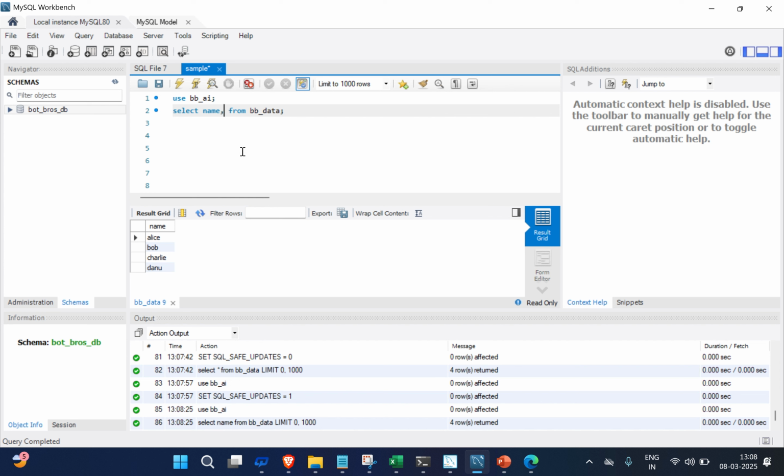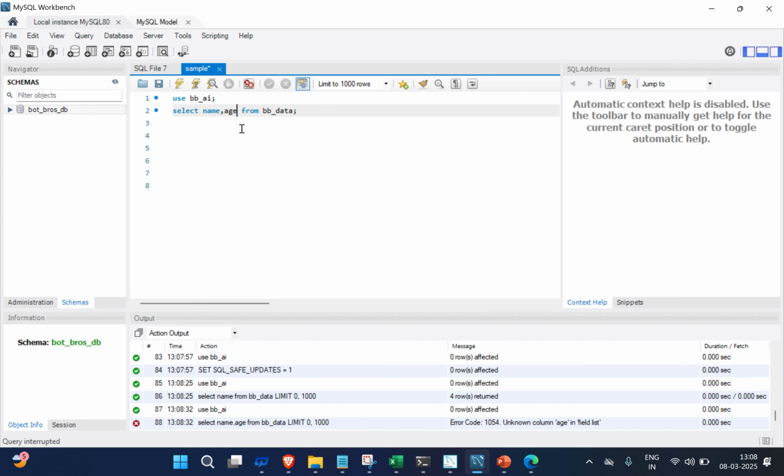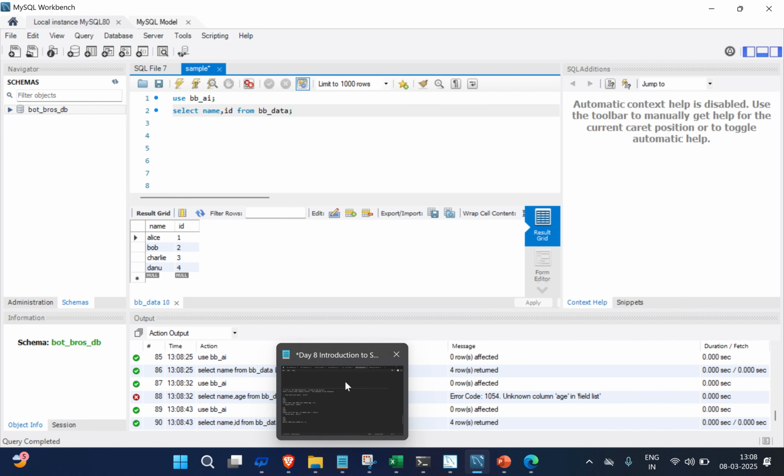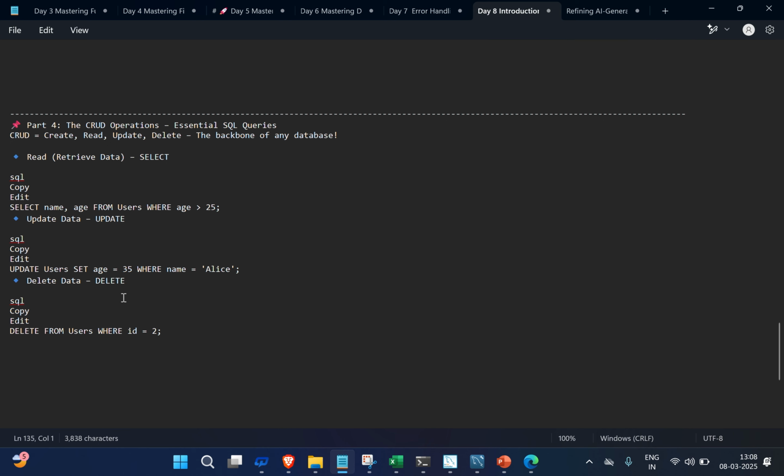If I put name comma age and run this, it will give us an error. Why do you think the error was there? Because there was no age present in our table. So I'll put just ID and recheck it. Here you can see name and ID are being selected from our database. So here you have understood all the data of CRUD.